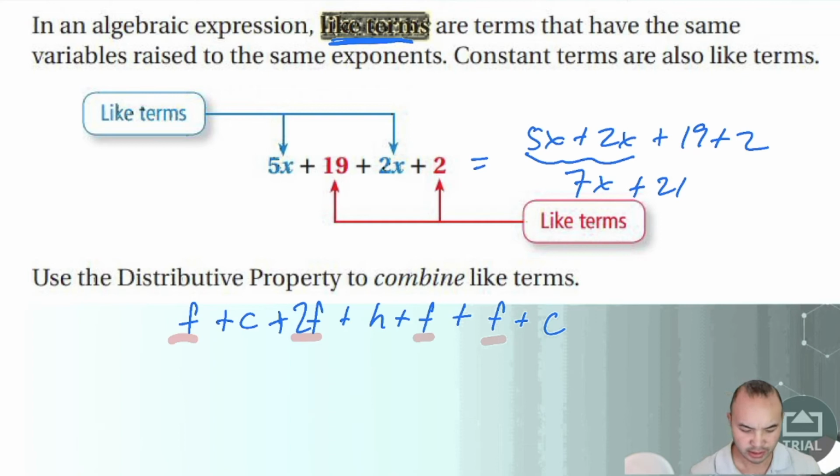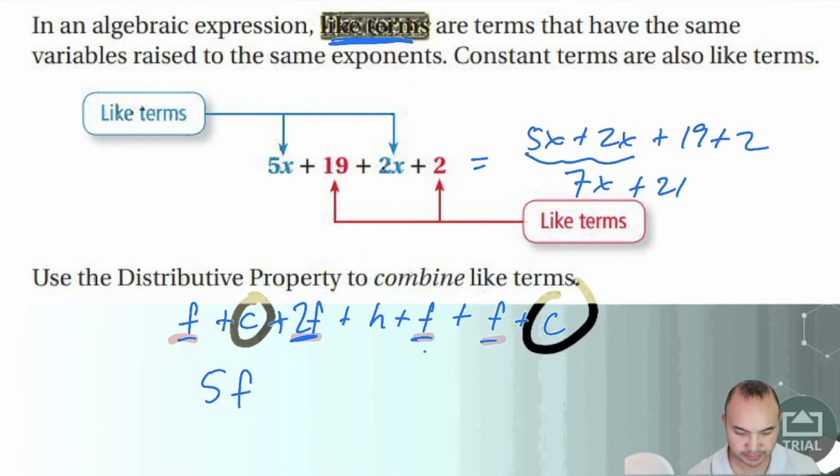So let's see, all the fries plus 2 fries, that's 3, 4, 5. So that's 5 sets of fries. Those are like terms. That's why you can add them. You can't add the fries and cheeseburger. That's not a thing, right? You can put fries and cheeseburgers, whatever you want, but those are not like terms. You can't add them. There's a cheeseburger here, here, and here. So those are 2 of them. So 2 cheeseburgers, and then one person, can't even remember who anymore, wanted a hamburger.